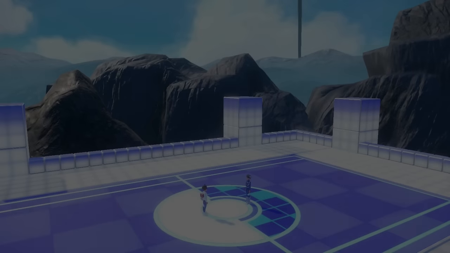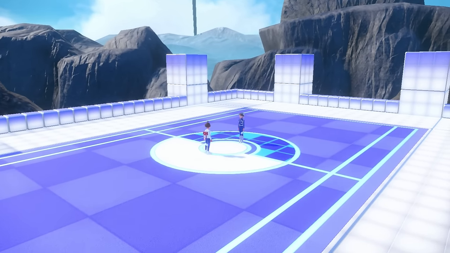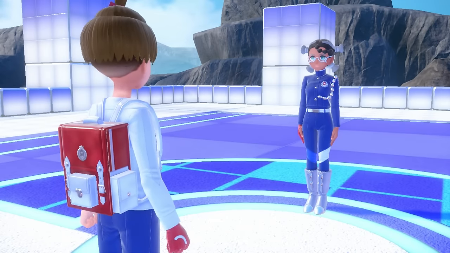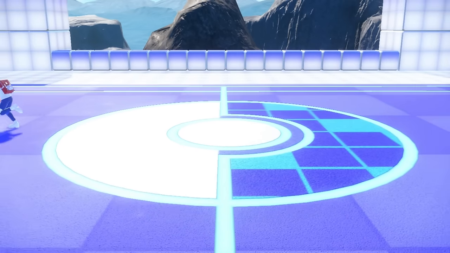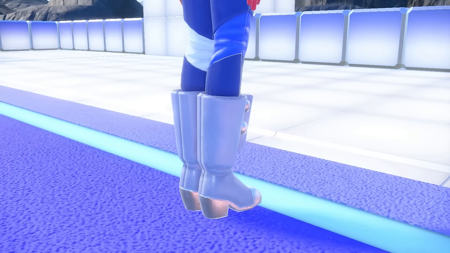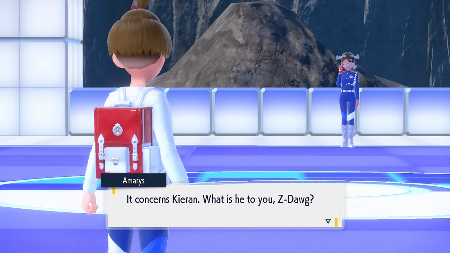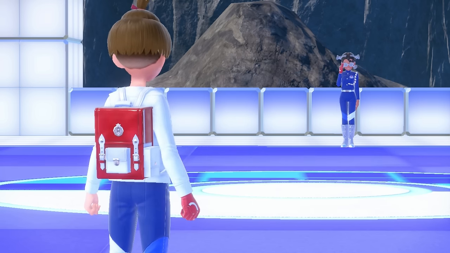All right. So let's head out then, huh? You've earned the right to face me in battle. Great. Do you wish to begin? Yes. Understood. Let's assume our battle positions. All right. Wonderful. Position assumed. There is one thing I wanted to ask you. Whoa. It concerns Kieran. What is he to you, Z-Dog? I don't really know. I really don't.